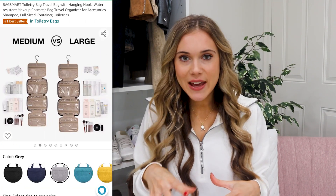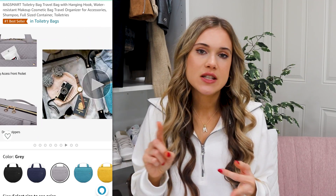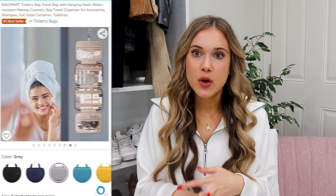The beauty deals this year are really, really good. First up is this makeup travel case — it's water resistant, features a hook, and is great for organizing makeup, accessories, and toiletries like shampoo and conditioner. They last really well. I also have this specific brand in a jewelry case and I've used that for years. It has over 35,000 almost five-star reviews and is a bestseller across Amazon. Personally, I think this would be a great gift idea.